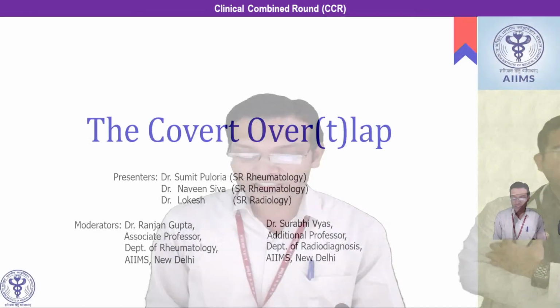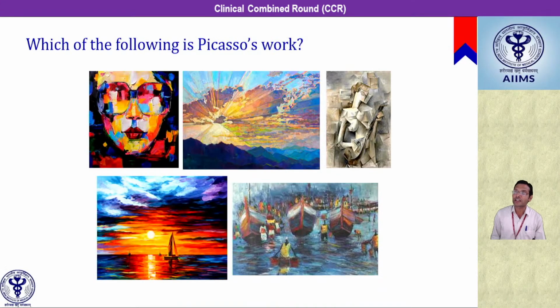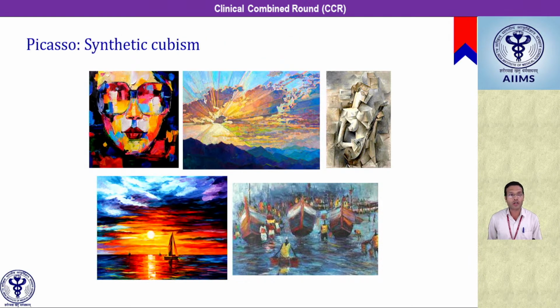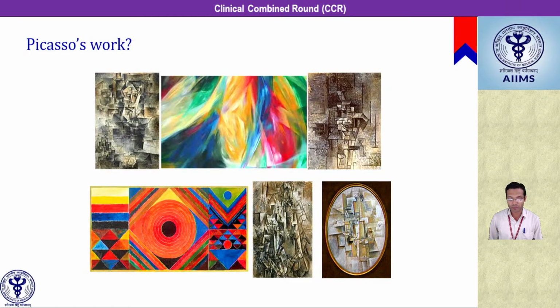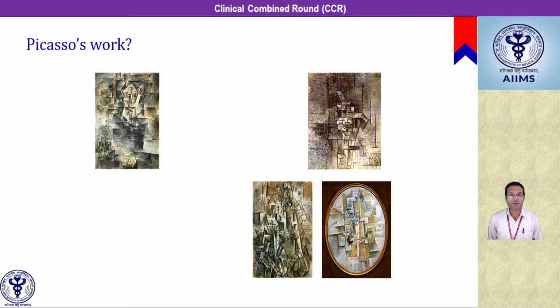And to start with itself, we have a question for everyone. What do you think is the work of Picasso? When I was asked this question the first time, I also did not know, unless the speaker gave me the clue that Picasso's work is all about synthetic cubism. And then it was not difficult for me to find out that the top right corner is probably the picture made by Picasso. And then once I learned this pattern, it was never difficult to identify more of his work just based on the information that was provided to me.